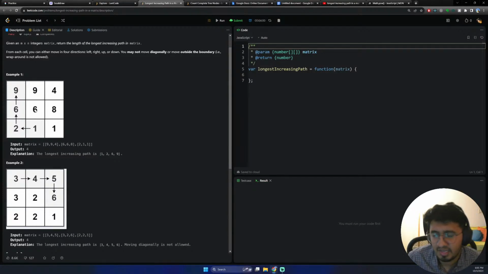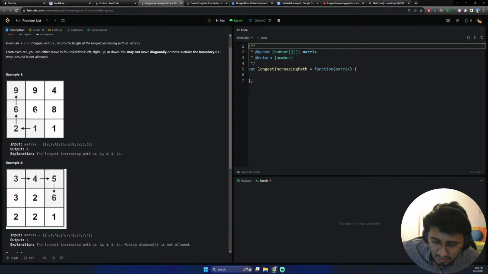So every time we traverse any cell, we need to have an array in which we'll store the nodes that we have traversed in increasing order. That's what we should be returning at the end.